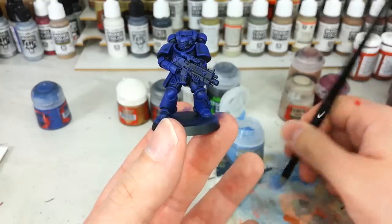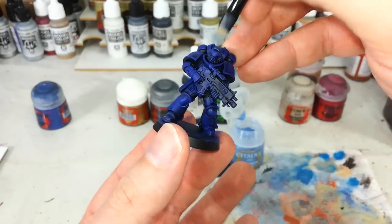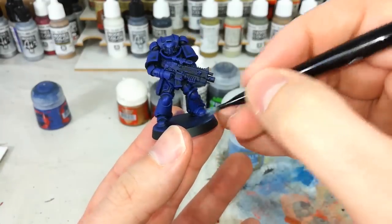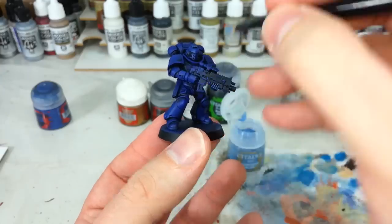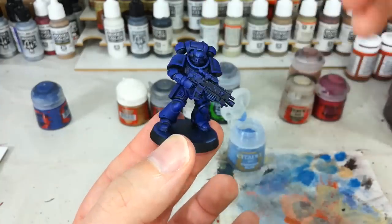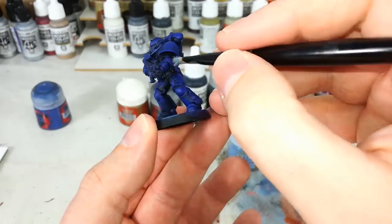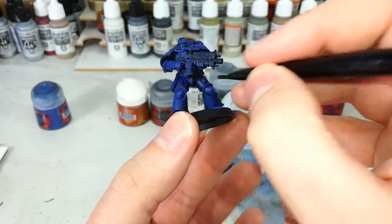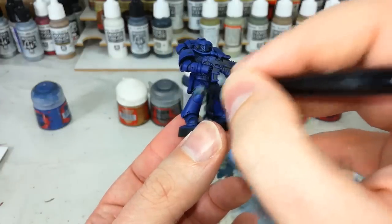I've got here Cronos Blue. Ordinarily I would highlight a little bit lighter with Ultramarines, but I think because this is going to be a slightly darker blue overall, this Cronos Blue will do the job. So like always, getting most of the paint off your brush and then just checking on the edge of the base there what you're going to leave behind. Just lightly drag it along some areas where you want to accentuate the edge of the armor. You don't have to be particularly generous with this, and it does pay if you're a little sparing in some areas. Across the top of his helmet for example, the back of his arms - anywhere that there's a hard edge that you want to accentuate, you can add some Cronos Blue just like that.